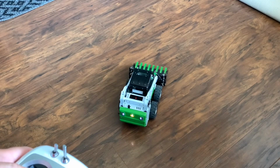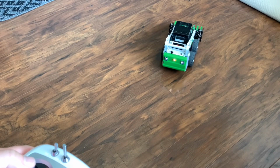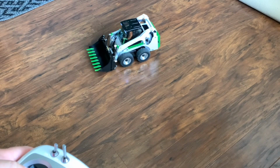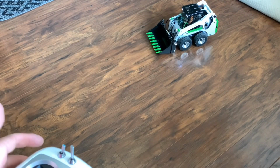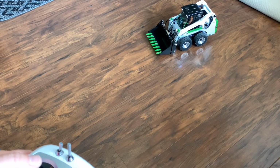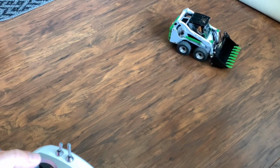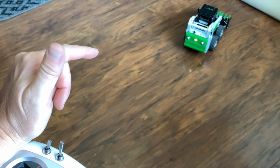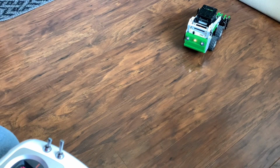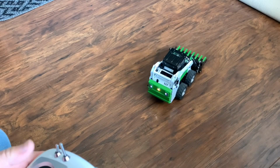But sound is least important on this little jobby. It's nice to have. It's cool. Be even better if it worked well, but same on the dozer. It only runs and revs up on one set of tracks. So I'd have to go in there and probably reverse everything in there. I might have to do it on the motors themselves, but anyway, not a big deal. You could barely hear it anyway.